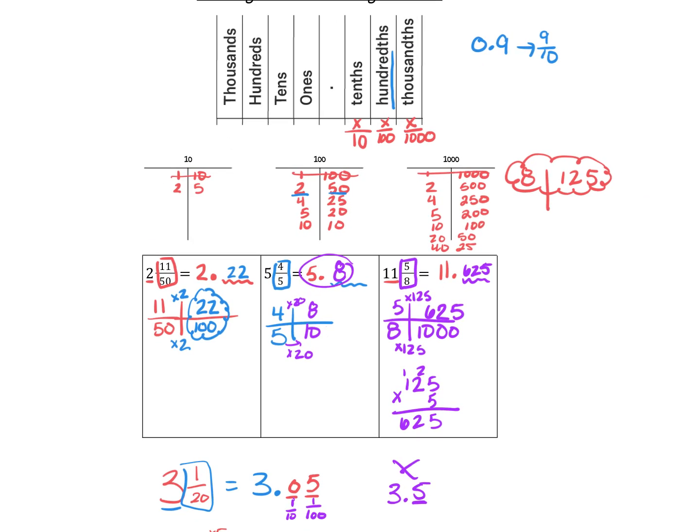So now that we've done the notes together, you're going to go ahead and do the fish activity, and you have 6 problems. You're going to scale them. You can use these notes, and help each other if you need to, quietly and respectfully. We're not just giving answers, we're helping each other. Everybody should have their work on their paper. You can work out your questions on the back, split up your paper into 6 parts, and go ahead and scale those and convert them from a mixed number to a decimal.